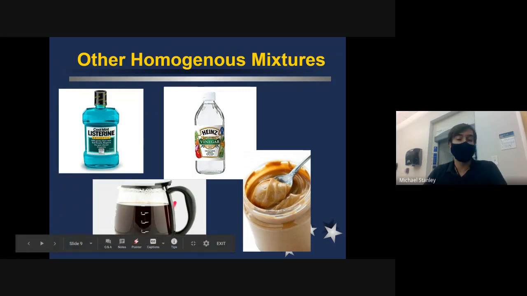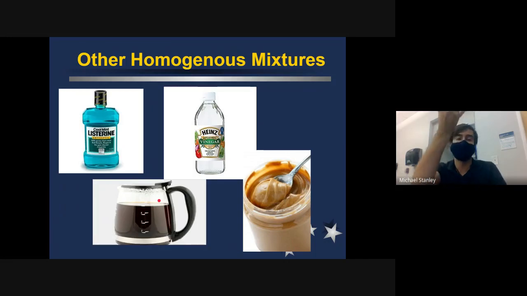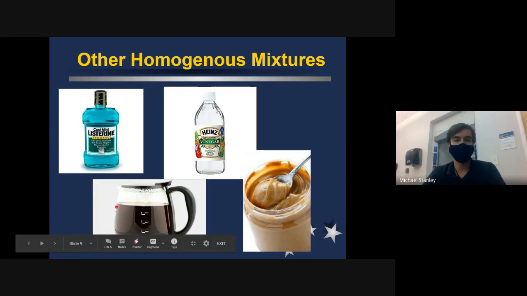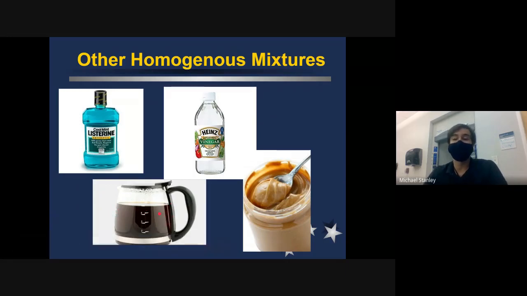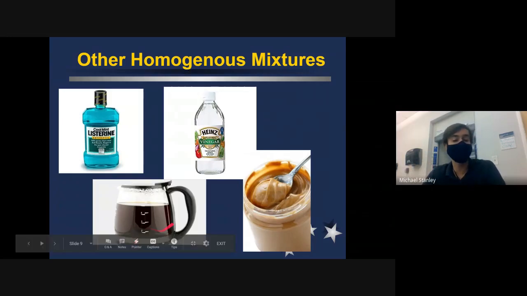Same thing with your coffee. If you use the classic drip coffee, where you have the filter up top that catches all of the coffee grounds and you just have the liquid coffee coming down, every single sip of this coffee should be the same, right? It should have the same mixture of water and caffeine and coffee flavoring, all mixed evenly throughout the coffee pot. So you shouldn't get a sip of coffee that is really gross and super watery, and then the very next sip get a super shot of really dark, bitter coffee, right? It should be all nice and equal and even.